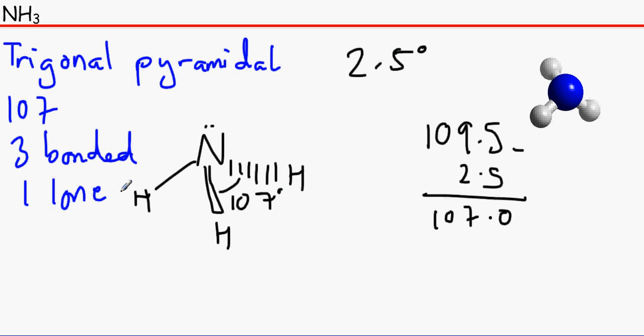When it asks you to predict the shape of a molecule, you do need to write that, and you need to write lone pairs. If you're Edexcel, you need to write that the lone-to-lone repulsion is more than the lone-to-bond repulsion, which is more than the bond-to-bond repulsion. Correct me if I'm wrong, but it's a really long thing like that. You should check your book, because that is probably wrong. Okay, for OCR, you're just lucky. So you've got 3 bond pairs, 1 lone pair. Lone pairs repel more than bonded pairs, and you end up with 107 degrees.